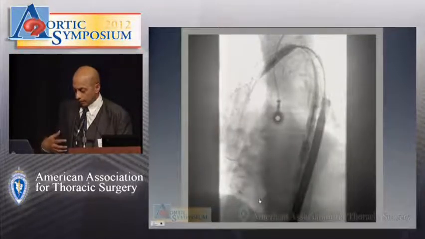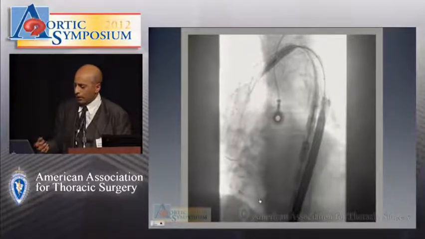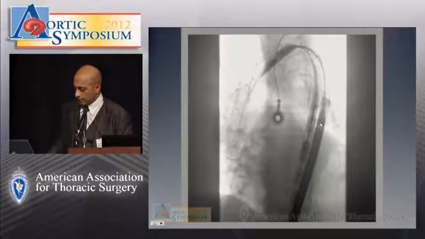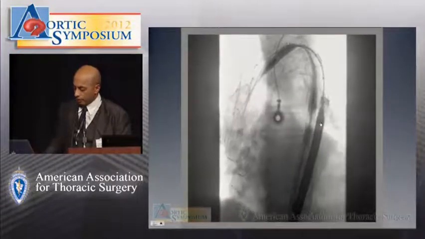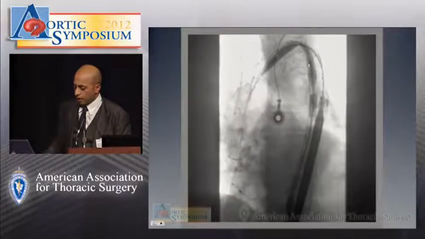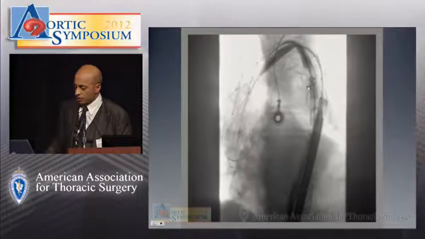The other thing that I like about what they've done with the modifications is often these cases need to be extended with a second stent graft into the proximal descending thoracic aorta. The last thing you want to do is remove the proximal delivery system and leave this stent graft so that the second piece comes up and sometimes pushes this whole stent graft forward and ruins all your work. So I like the idea of doing this. We leave that last trigger wire attached so we maintain control of the proximal device, and then we use the contralateral access to go up with our second device for deployment for a proper, adequate seal between the two junctions here.